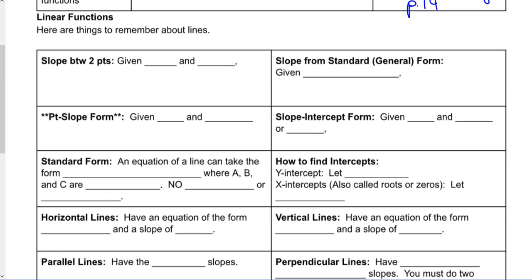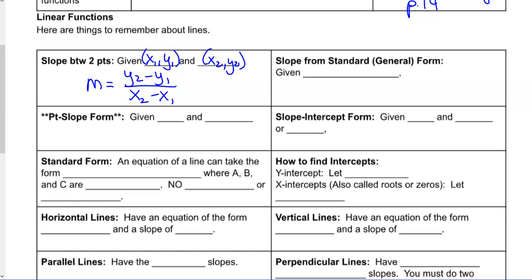About lines. Slope between 2 points: say I am given the point x1, y1 and the point x2, y2. I'm going to find the slope between those 2 points as y2 minus y1 over x2 minus x1. Remember when you're finding slope, once you start with one point, go back to that other point and do the difference of the x's. If not, you're going to get a sign change. This is what we referred to in the previous section about the slope of the secant line between point P and Q. We found that in terms of the difference quotient. So we'll be working a lot with slope of lines, okay?